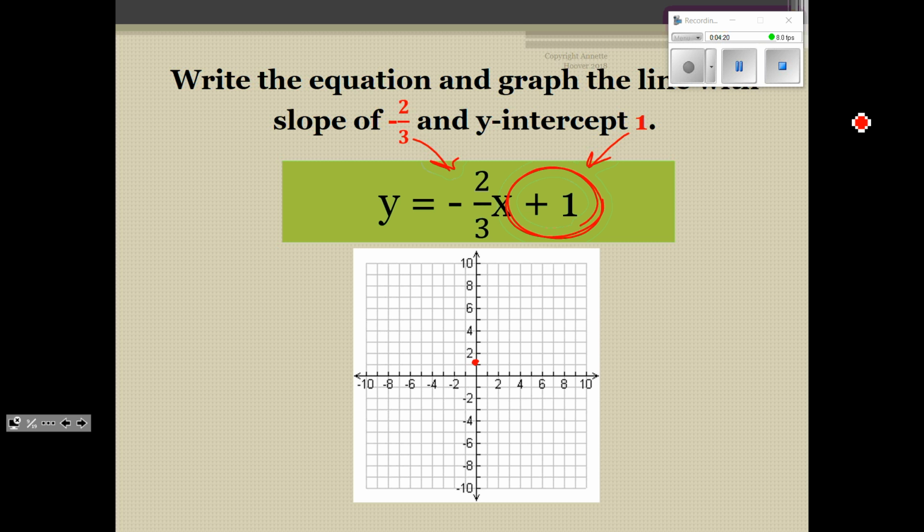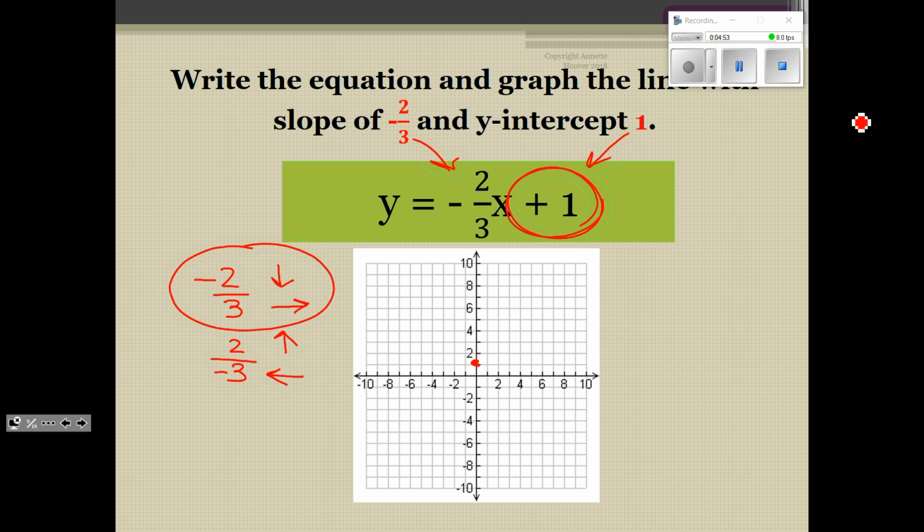Now in order to graph, we need 2 points. Now from the y-intercept, we can do the slope. When it is a negative slope, you can think of it two ways. You can put that negative sign on the rise, or you can put the negative sign on the run. This would be down 2 and to the right 3. This one is up 2 and to the left 3. But both of those points are going to be along the same line. Let's just try both of them to see how that works.